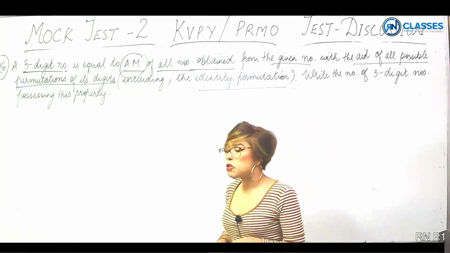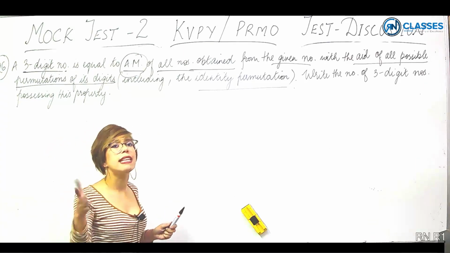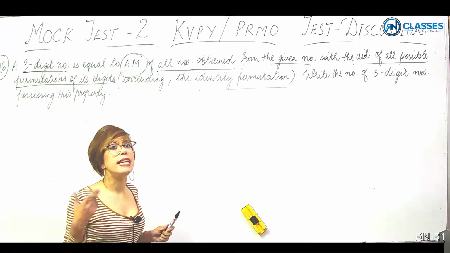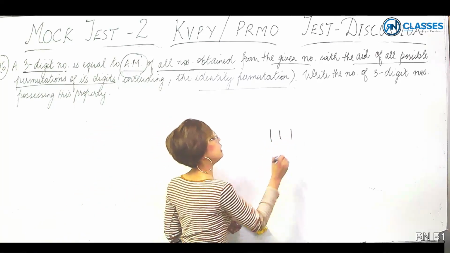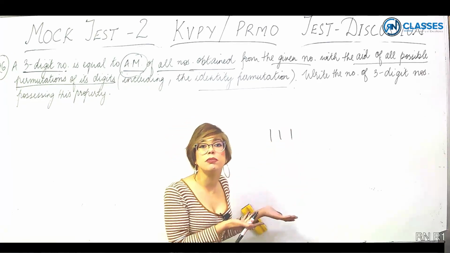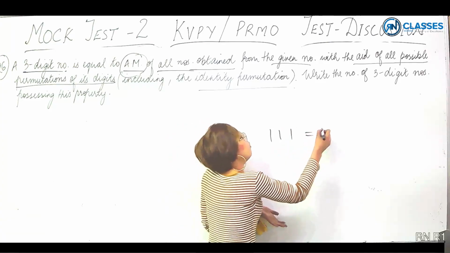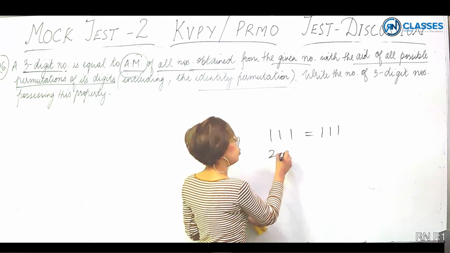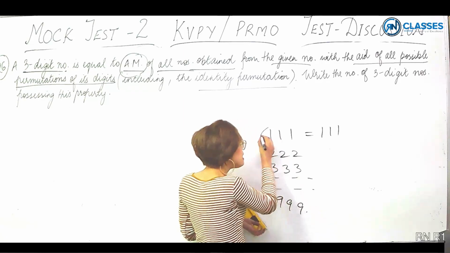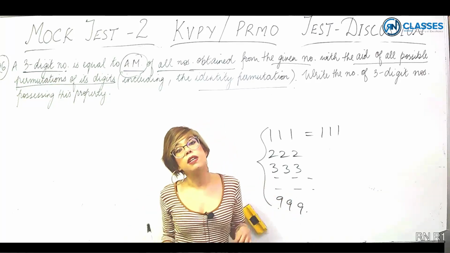Right? 3-digit numbers. Now, if you look carefully, I can probably write 9 such numbers like this itself. Just think about it. 3-digit numbers whose permutations I can quickly see. 111. What are the permutations possible? 111, 111. This is the only permutation possible, right? So just one permutation is possible, so the number itself. So 111 is obviously equal to 111, right? Then I can say 222, then 333, then so on. I can say 999. These 9 numbers, this should have been visible to you, right? These are the 3-digit numbers that satisfy the property.